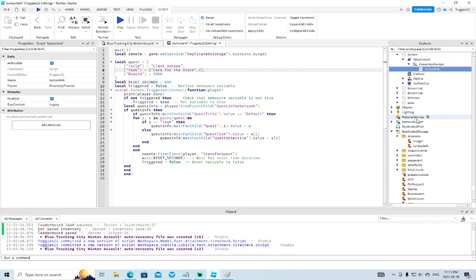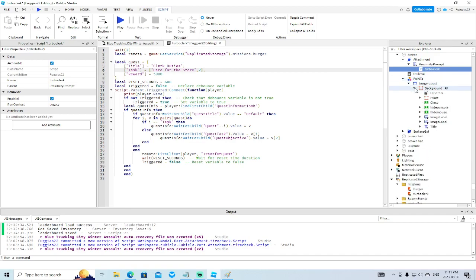What I noticed is that it's really good to rename your scripts, because if you get an error in the server, it'll tell you what script the error is from. Sometimes I don't do that, like in Blue Truckin' City, when you search script, 5,000 scripts come up. So you can imagine if you have a problem. And the reset seconds is like 7 or 8 minutes.